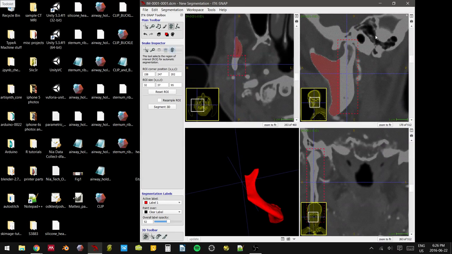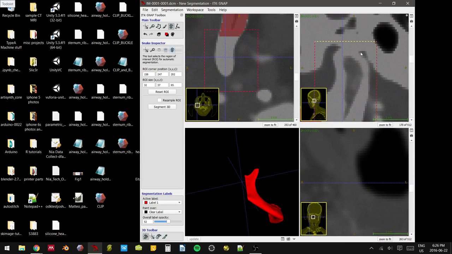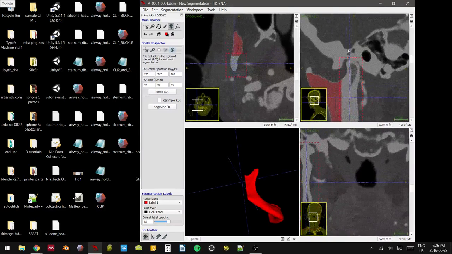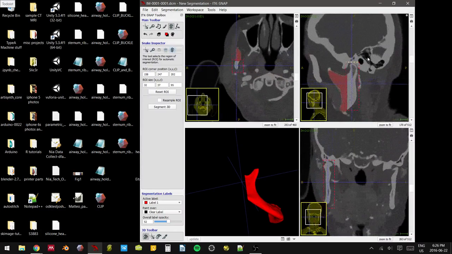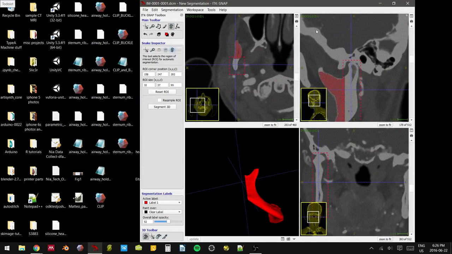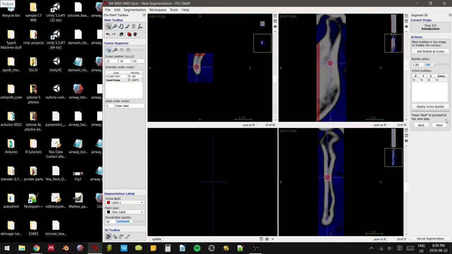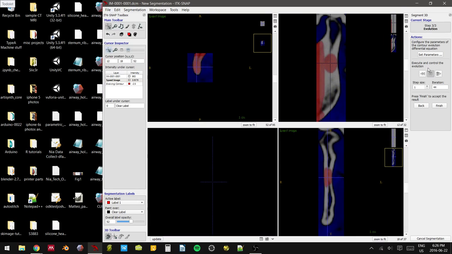So as you can see right now in this pane, if we were to take the whole thing, the absolute tip of our ramus up here looks connected to the rest of the skull. We don't really want that because that's somewhat inaccurate. I'll show you what happens though if we were to do this. So I'll just do this quickly. Next, add bubble, go. So this is with a total segmentation. There it is. This is what we do not want. This is no longer part of the mandible.